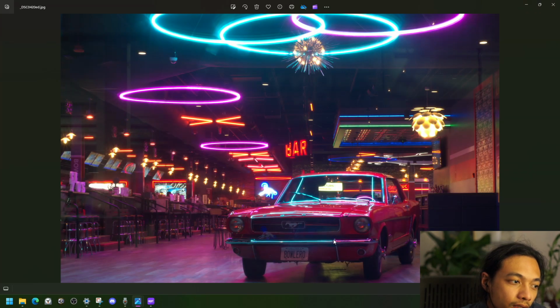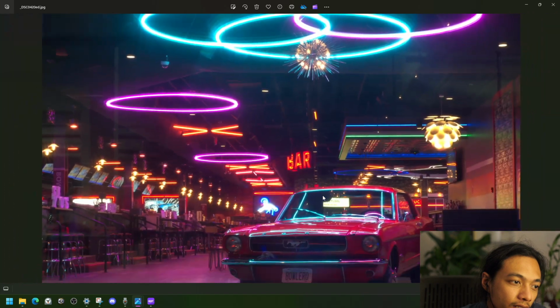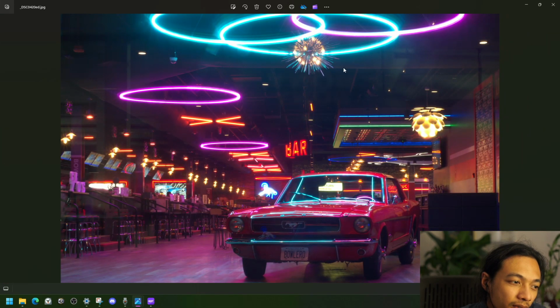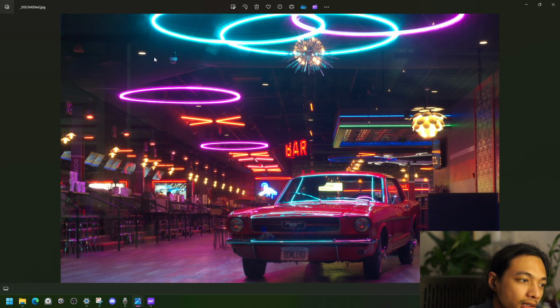So essentially, I guess that's it. Would I? Yeah, I would delete this as well. The security camera, I forgot about that. I would delete these lights because the shot isn't cohesive. There's no pattern to these lights. I mean, of course, the light serves a purpose, right? It's an arcade bar bowling area, so I'm sure that these lights have some use.